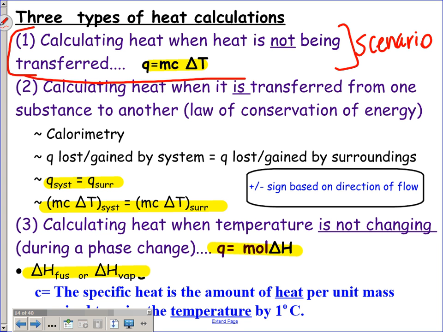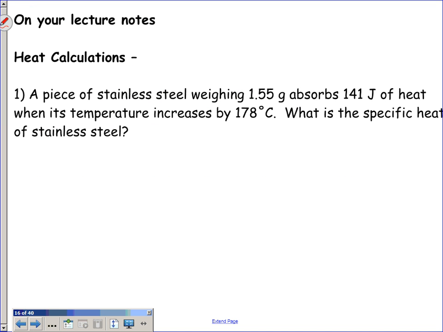All right, so let's go ahead and look at, can I go forward? Yep, just this first section. Okay, and if you didn't get that, I'm coming back to this slide about 3 or 4 times, so you'll get there. So let's go ahead and do the first question. Do you guys see this question on your sheet?